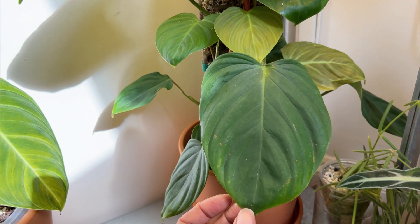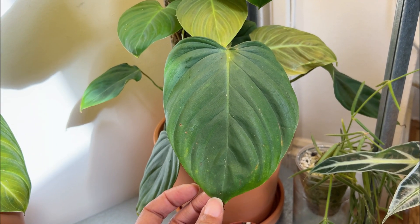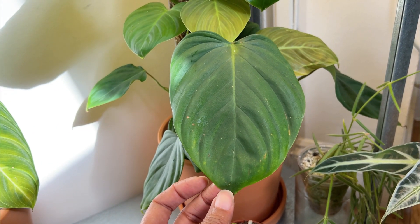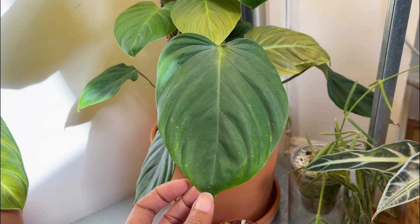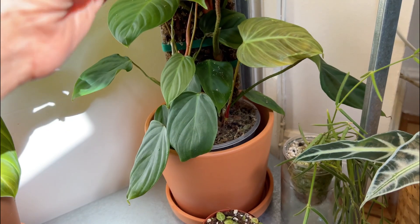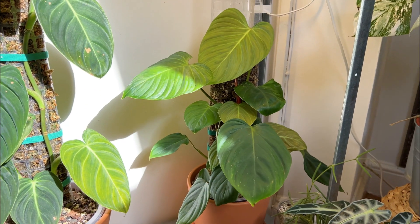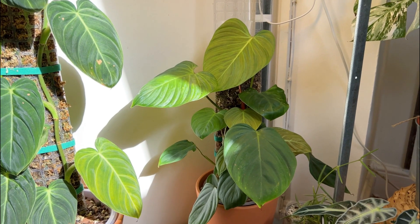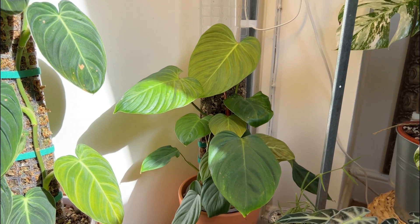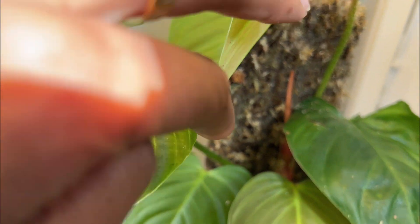This leaf did not grow in my care — it came with this one, and that's why I was slightly deflated to be honest when I bought it. I was like, that's not quite what I was expecting, and then it went in a box. But now it's out of the box and I think the more mature it gets the more I'm going to love this plant. Every day I'm wanting to have a look and see what's going on, and there is a lot going on — we've got new leaves coming.